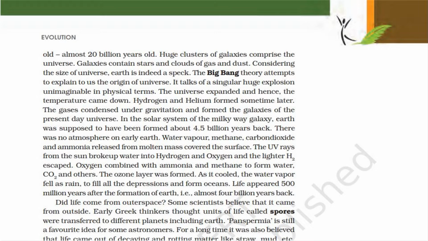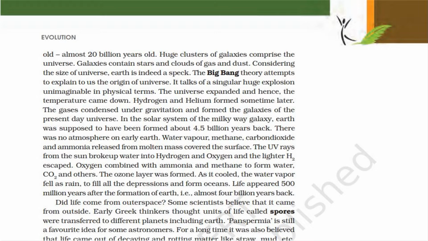The Big Bang theory attempts to explain to us the origin of universe. It talks of a singular huge explosion unimaginable in physical terms. The universe expanded and hence, the temperature came down. Hydrogen and helium formed sometime later. The gases condensed under gravitation and formed the galaxies of the present-day universe.